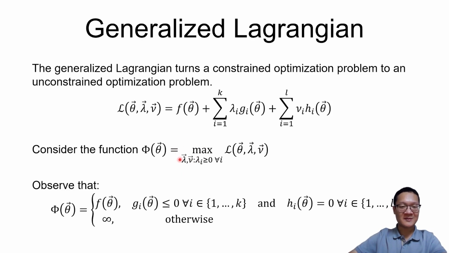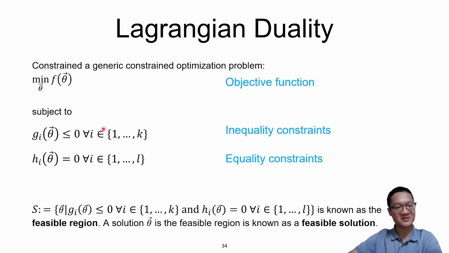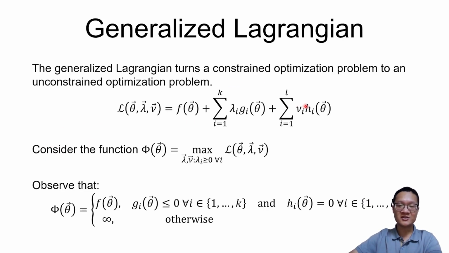Okay, so let's think about how we can maximize this quantity in two cases. In the first case, let's suppose that all of the g_i's are negative, meaning that we're satisfying the original constraints. In addition, let's imagine that all of the h_i's are 0. Okay, so if all of the h_i's are 0, then we don't care about this. That whole thing goes to 0. In fact, this whole summation is 0 no matter what nu you pick.